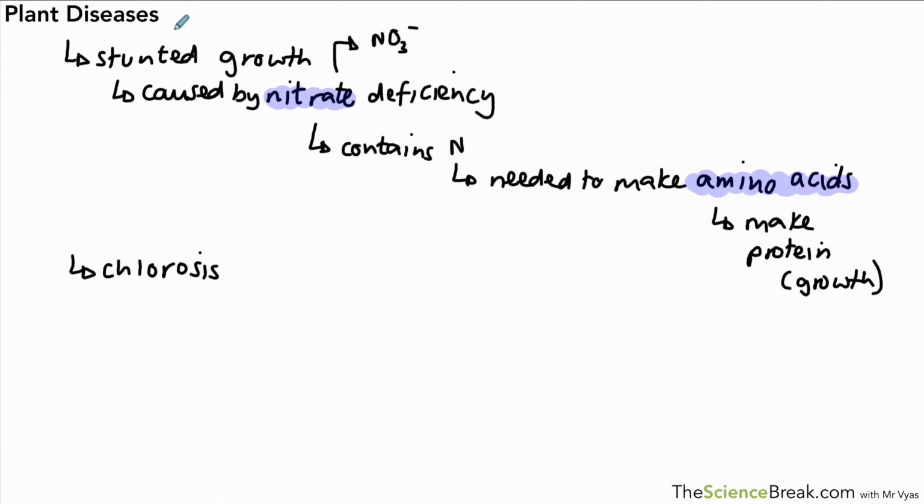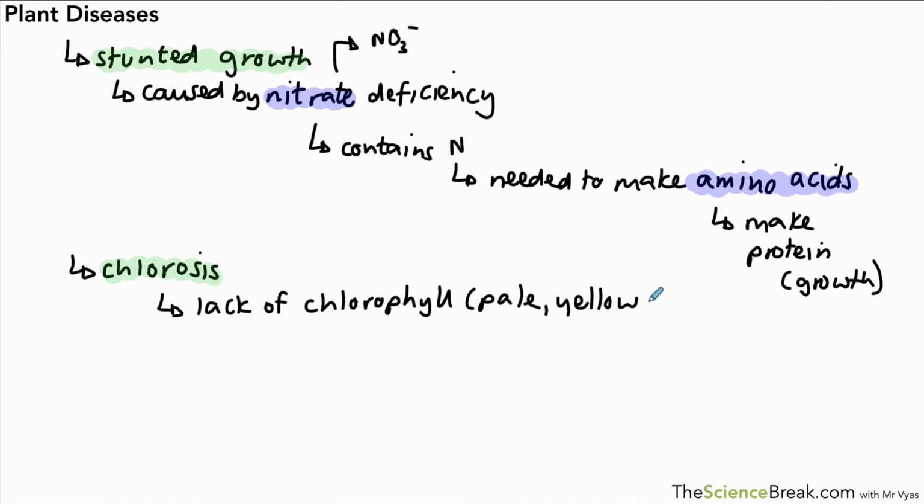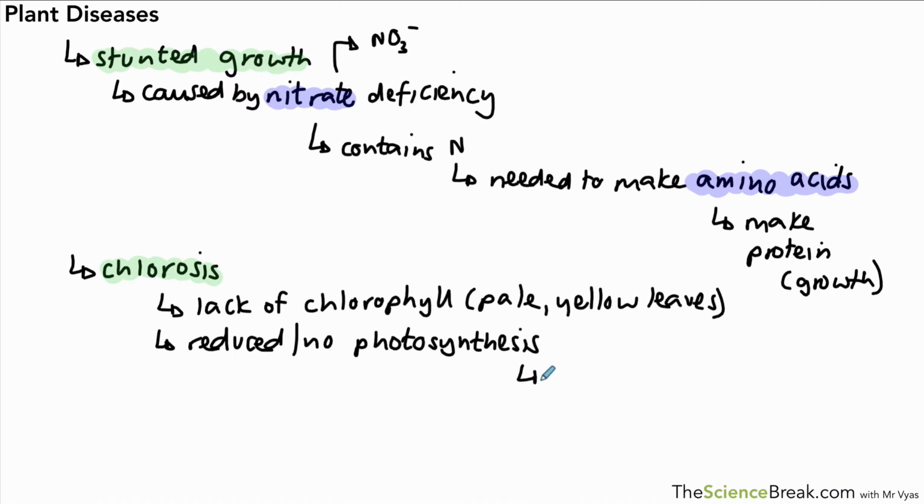The second disease we wanted to look at was called chlorosis. So we could just highlight those 2. But chlorosis is to do with a lack or a lower amount of chlorophyll than is normal in a plant. And this could cause pale or yellowish looking leaves on a plant, and it actually results in a reduced amount of photosynthesis. And photosynthesis, as you know, is very important for making sugars, particularly glucose, and glucose also actually contributes to making protein. So if we don't have photosynthesis, it could lead to a lack of growth or even death of the plant. And this chlorosis could be caused by a lack of magnesium ions.